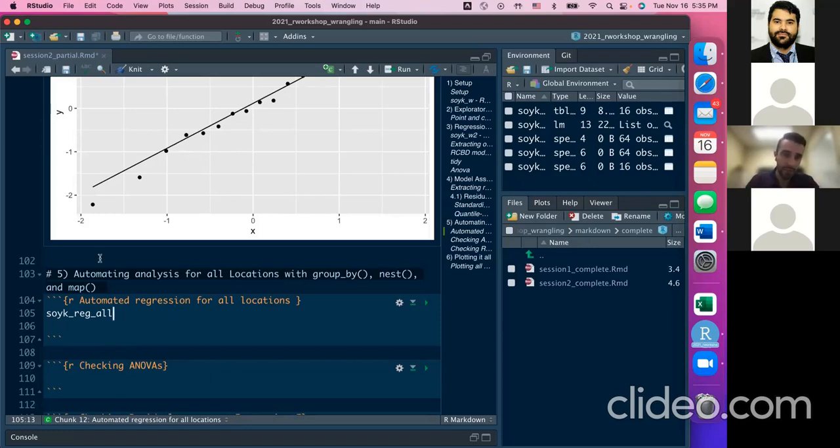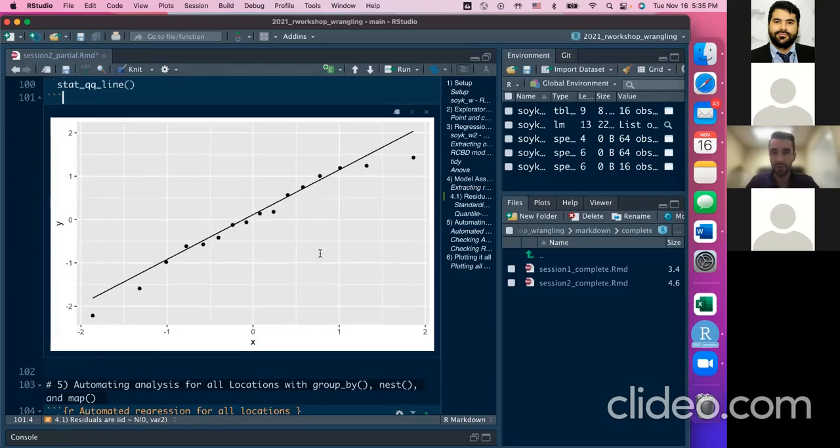So, okay, I stopped right here, right? And I just checked the assumptions for the model of one location. And let's say after this point, I would extract means, pairwise comparisons, and make a plot for this one location. However, let's say I want to do the same process for each one of the locations. So in this case, we have 4. But let's say in your case, maybe you have 20, or maybe even more than that.